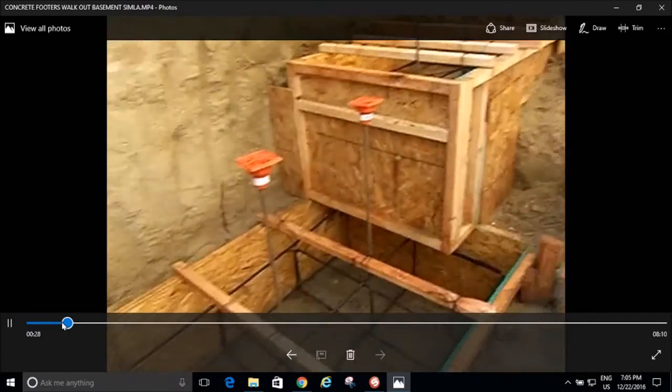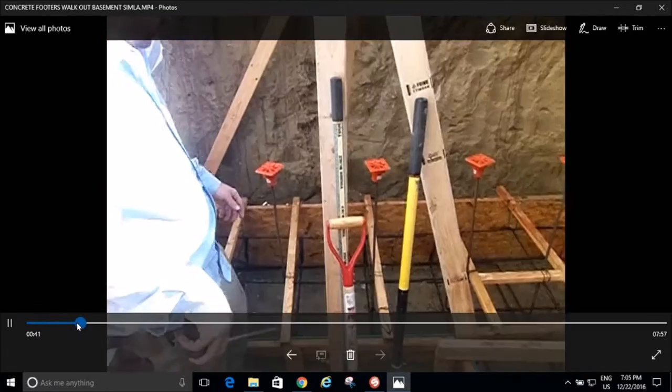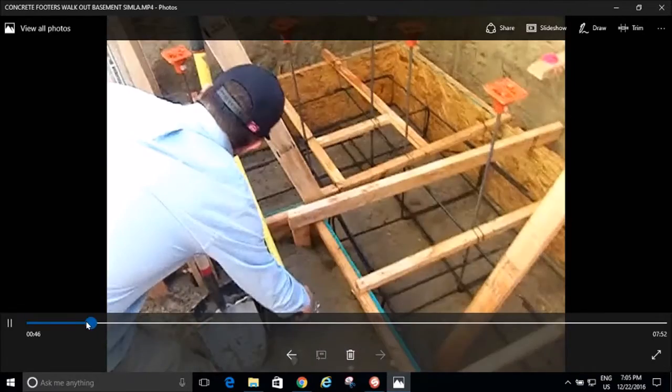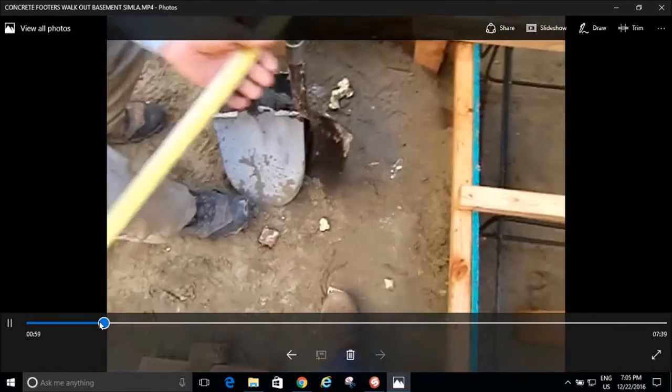It's like 40 inches wide. That's absolutely ridiculous. For those taller walls, it's like 40 inches wide. And then as it comes up, of course, I got my rebar in there about every 18 inches on center, I think. See, look, it's 43 inches wide. That's overkill, but I don't want the wall to tip over, so I put a big footer under it.